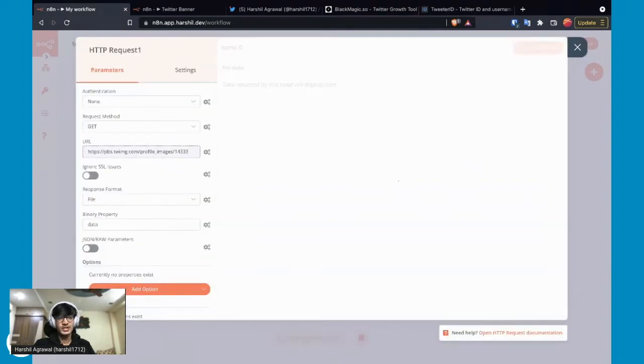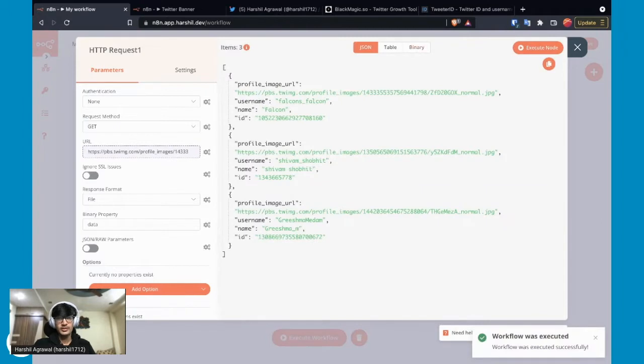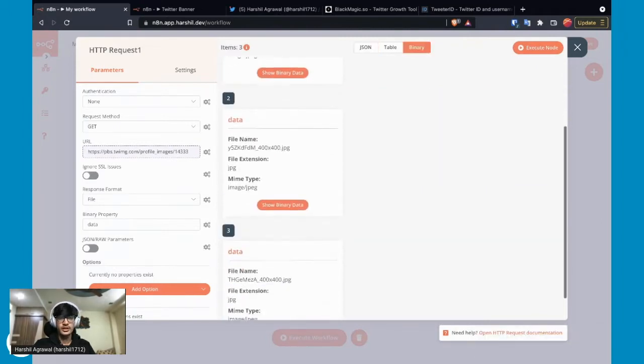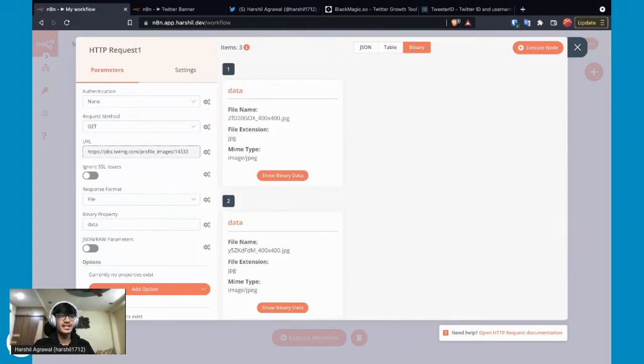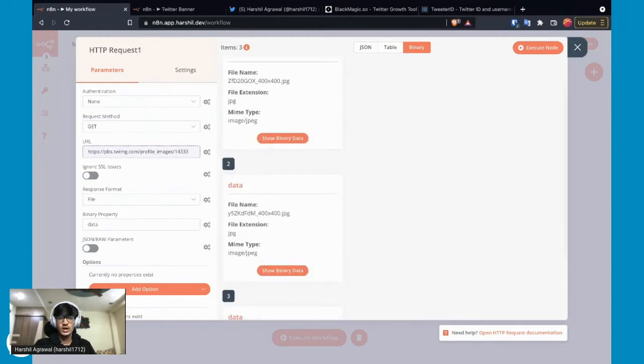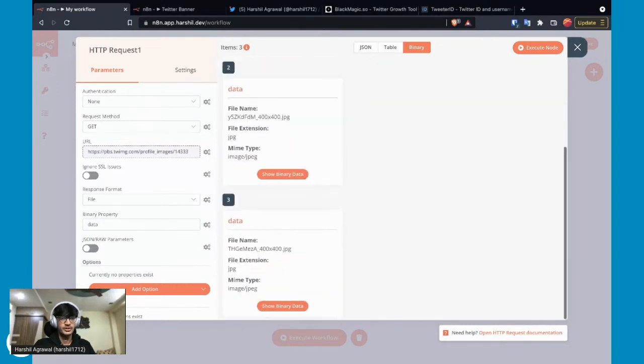So if I execute this node now, if I go to binary, we got three different images, and that's what we needed. We needed three different images for three different followers. So if I open each and every image, we can see that all of these images are different.